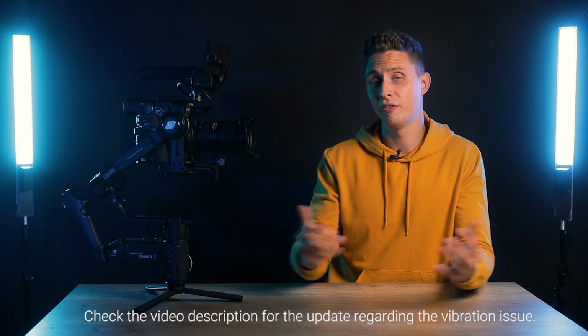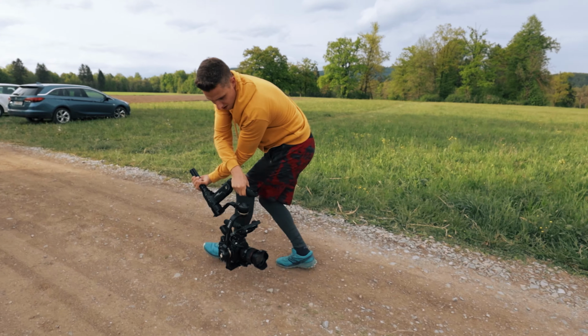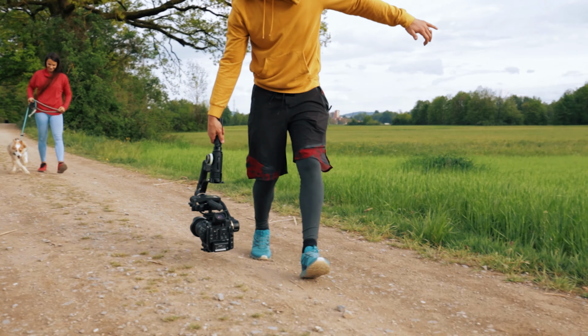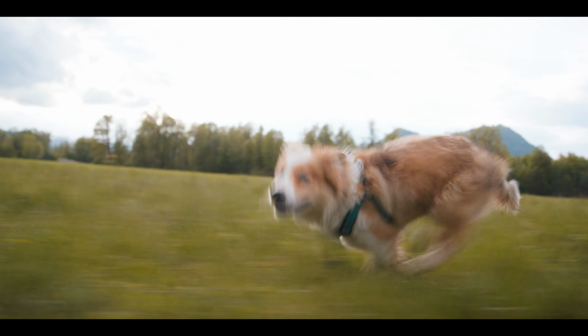If they're not, I will be forced to return the gimbal. As mentioned, the underslung mode is the most problematic, so what I did on shoot to work around it is that I took a few shots while holding the gimbal by the tripod leg. The footage was buttery smooth. I only had to be careful not to get part of the gimbal in the shot if I tilted the camera too much upwards.